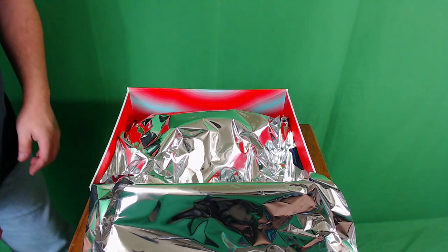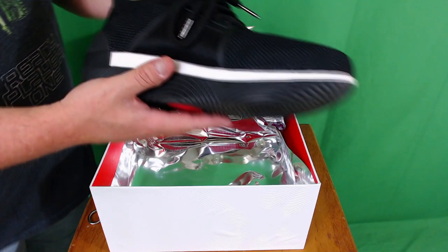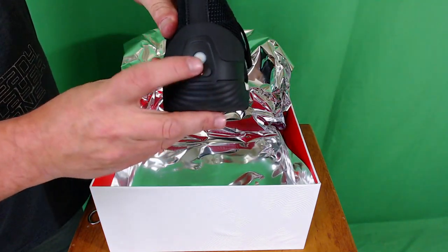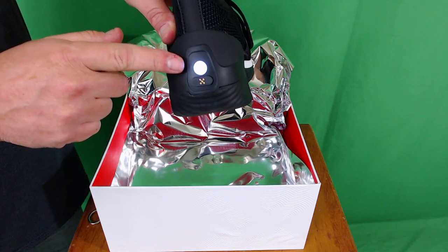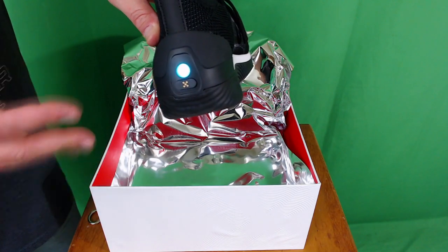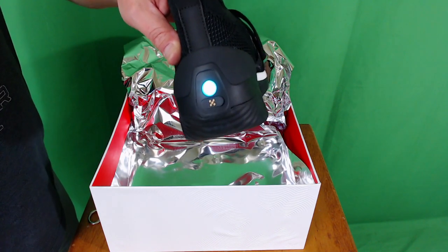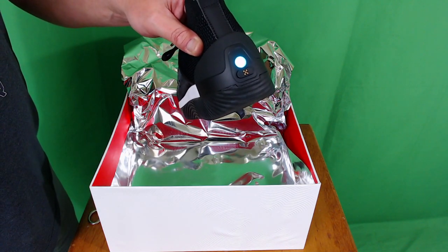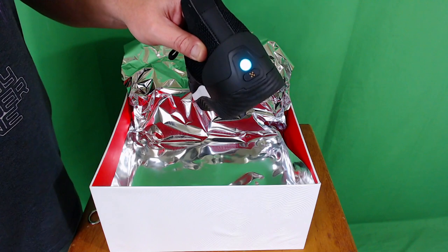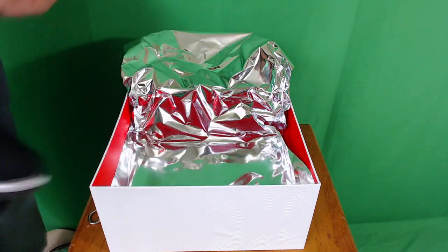There's the other shoe — second verse, same as the first. Now, one thing we didn't do is turn it on. They do have a lighted LED on the back, which is very cool. Unfortunately, if you're using Android you cannot change the color of that just yet — they are working on it. If you have iOS you can use a color wheel to change the LED color to your liking. That feature is coming for Android soon, hopefully.